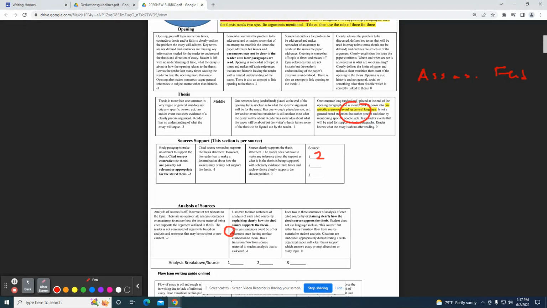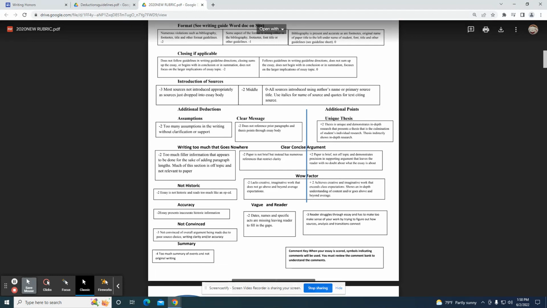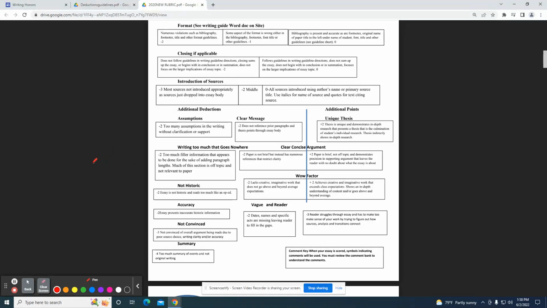Let's just say I score the student here. That would be in the middle. Sometimes I go in the middle, 1.5. Let's say here now the second source clearly addressed the assassination, but their analysis was somewhere in the middle. That means they're here at that particular deduction of 2, 3, 4, 5. Now, I want to also point out here that when I'm done reading the essay, this is where this information comes in. So in my previous example, I was suggesting that the student had a poor source choice and it scored a -2, but they did have some analysis of that source.